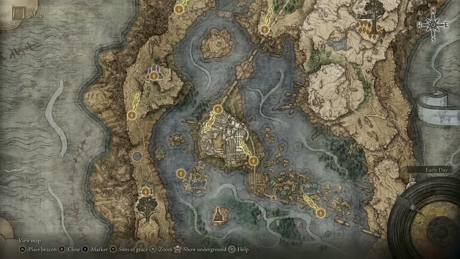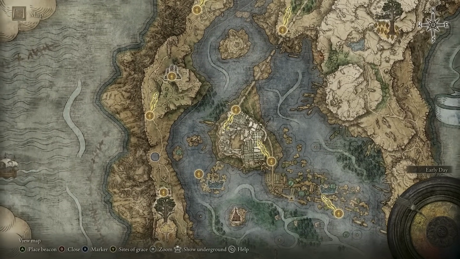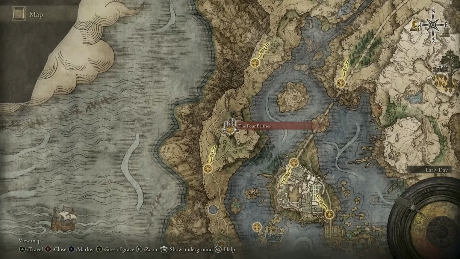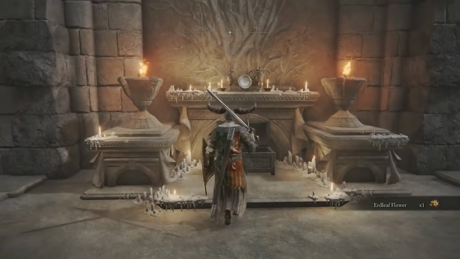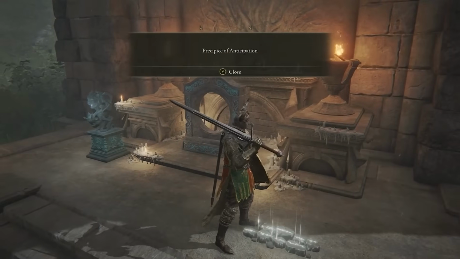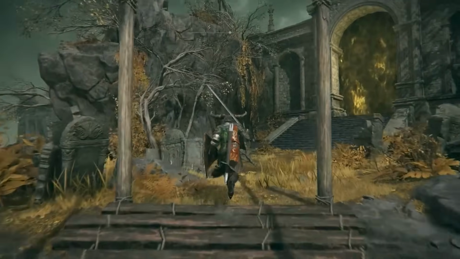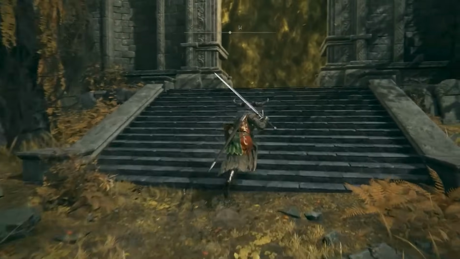The last location is one of the more straightforward paths. You want to ride to the western edge of Liurnia and up to the 4 belfries. Grab the imbued sword key from the 4th belfry, and then use it to open the transporter that says Precipice of Anticipation. This will take you to the Chapel of Anticipation, where you started the game.